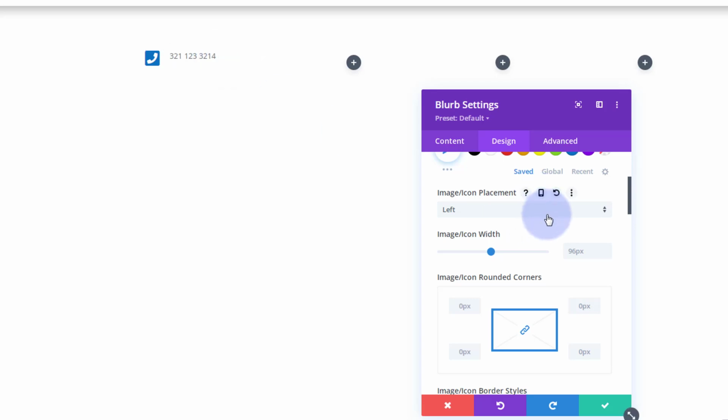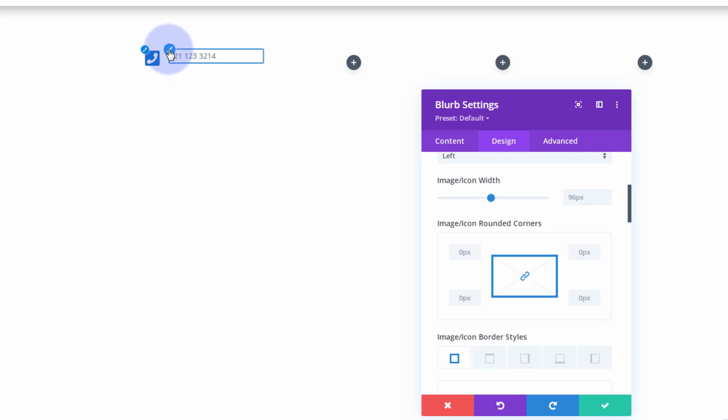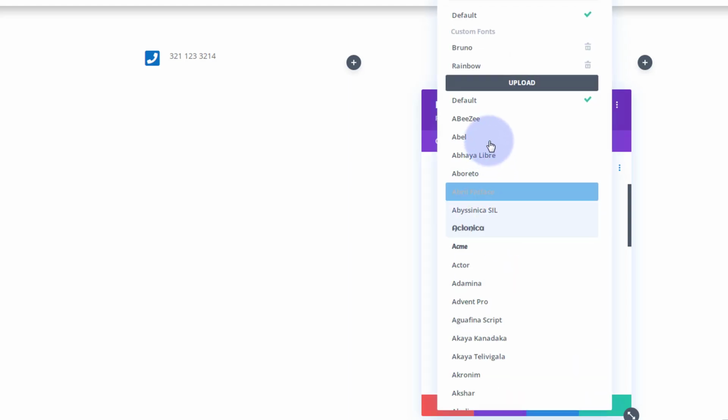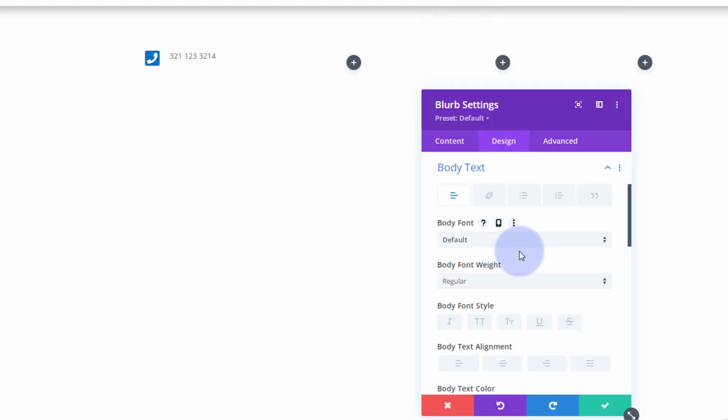To do that, I'm going to do it with line height. So if we just roll over it and hit the little paintbrush right beside it, it'll take us straight to that text. You can choose what font you want. Divi's got a crazy amount of fonts. To audition one, just roll over it, it'll give you an example. I'm happy to stick with the default for mine.